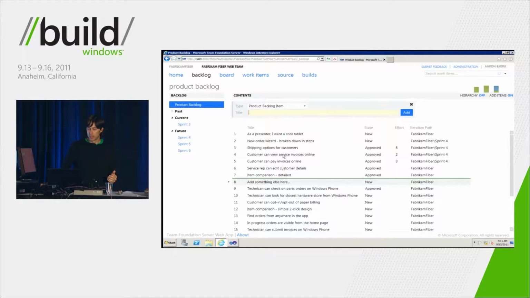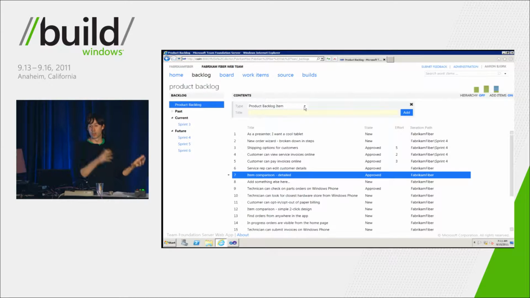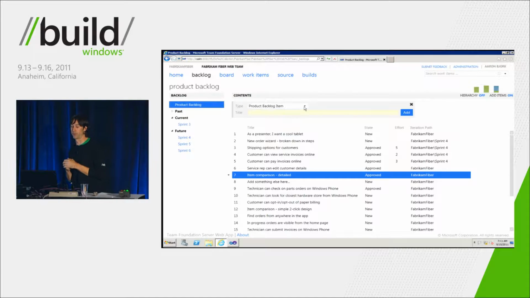All right, great. So we've seen that we can quickly prioritize things when that works. I'm not sure why that's not working right now. We'll come back to that. We can quickly add things to the backlog, and we can also quickly assign things to sprints. So some very, very easy gestures here for your product owner to make great decisions.